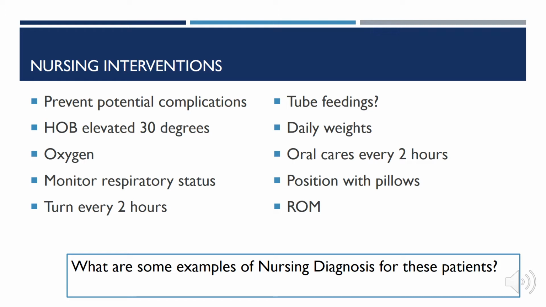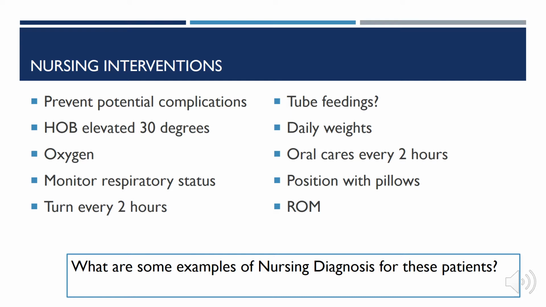So, what are some nursing diagnoses for these patients? What are the most important things that come to your mind? Ineffective tissue perfusion should be number 1. Our brain is not getting the supply of oxygen and glucose that it needs, either because there's a hematoma taking up space or because we had some sort of stroke or anything like that. So, ineffective tissue perfusion. And if we need to give them oxygen, we will, to make sure the brain has enough oxygen. The other one is ineffective breathing pattern.